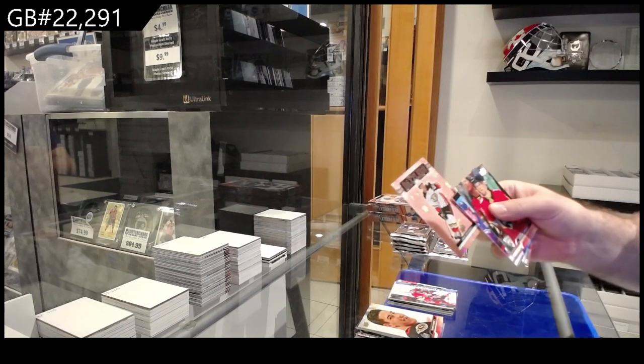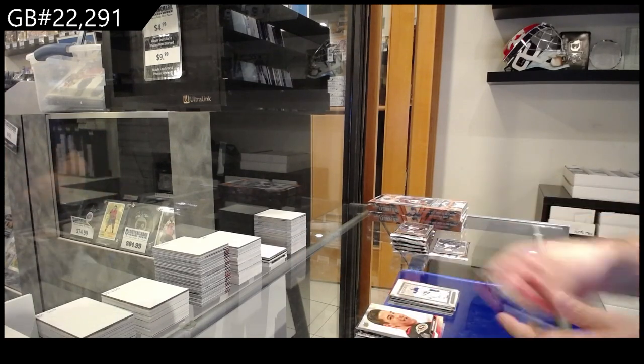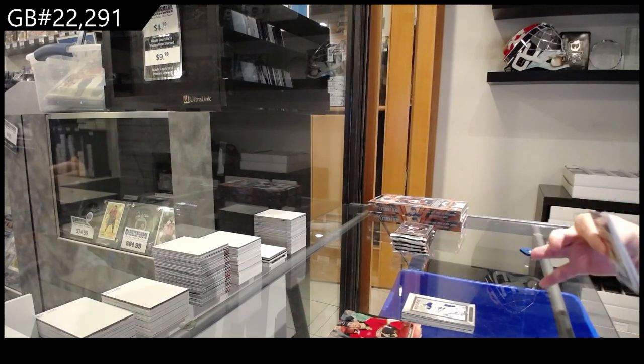Dazzlers Pink, Drysdale for the Ducks. Seeing Red of Kadri for Calgary. And a Beehive rookie of Levi for Buffalo.